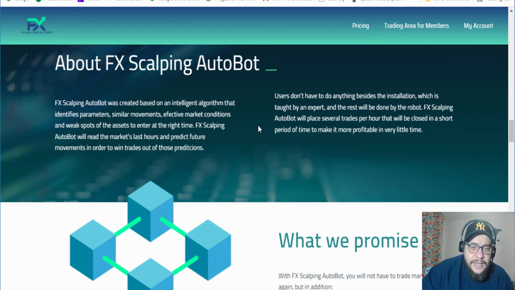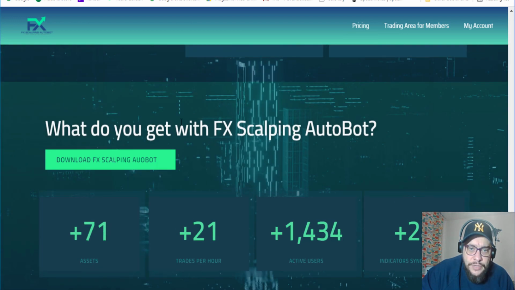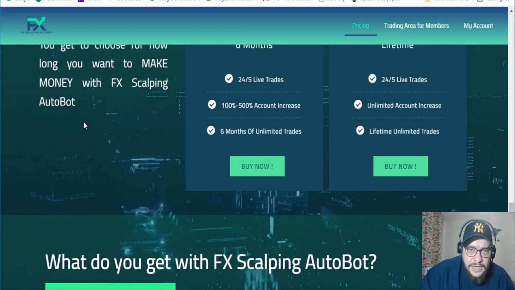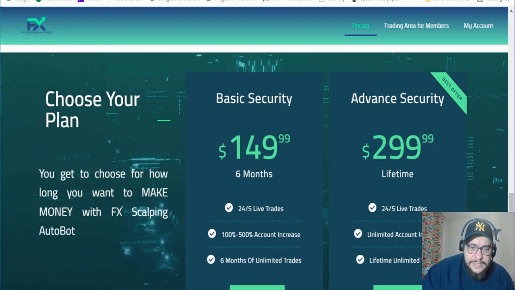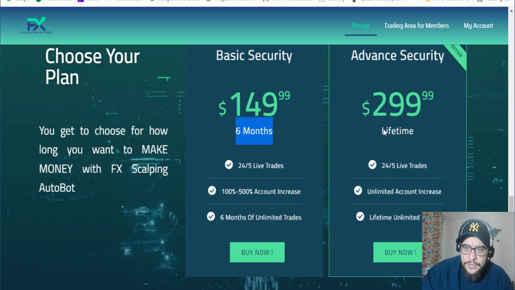So let's go ahead. This is their official website. You can see everything here, and these are the purchase plans. You can buy a 6 month plan for $150 and an advanced security plan. This is a lifetime plan and you'll pay $300.